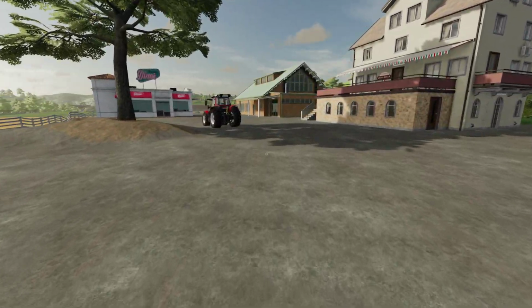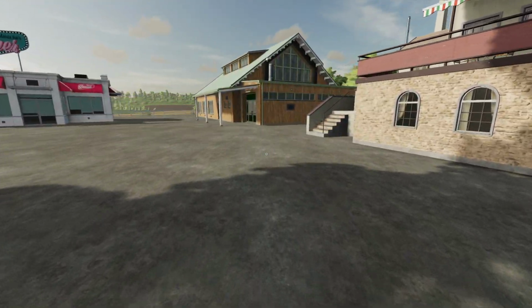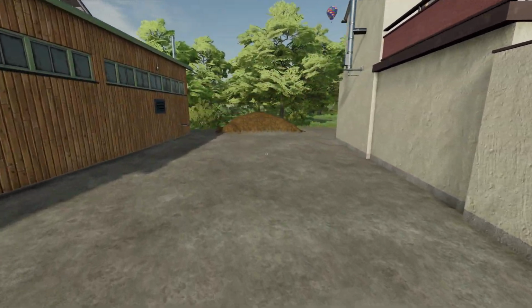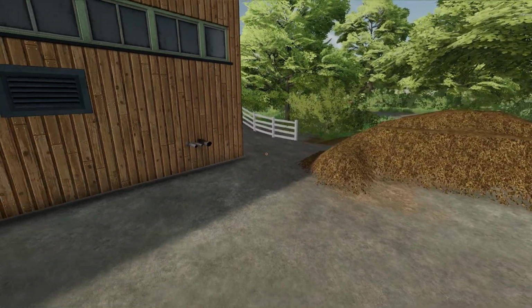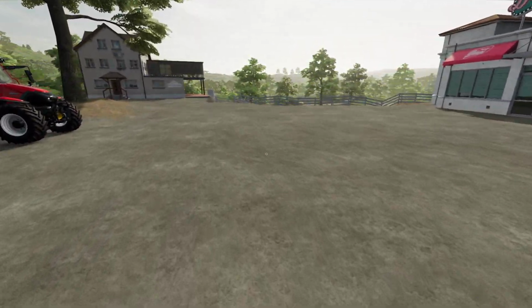Sorry about that. Susie had managed to pull the doors off one of the ovens, so needed me to go and fix it. Where were we? Right, yes, this pile of dirt is going to need removing, so I will grab our telehandler over at some point and we will get that shifted.